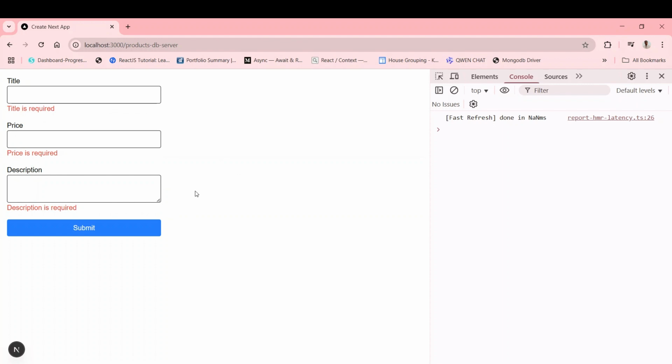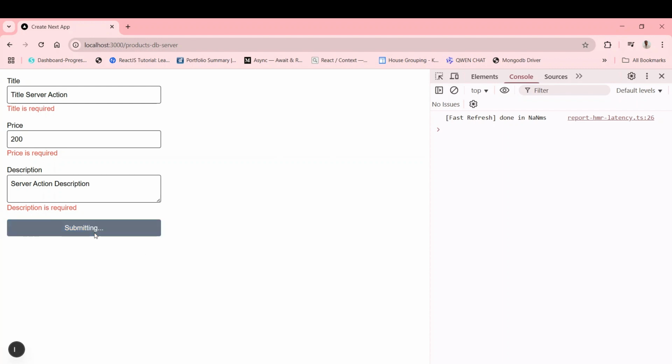So here you can see that your validation message is successfully visible to you, like title is required, price is required, and description required. Now let's add the title to it. So title I can write as title action server action, price $20 and the server action description. So now click on submit.